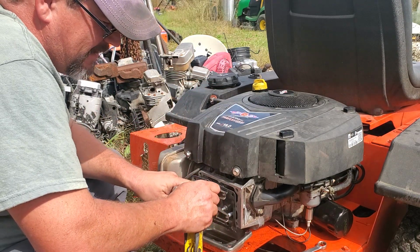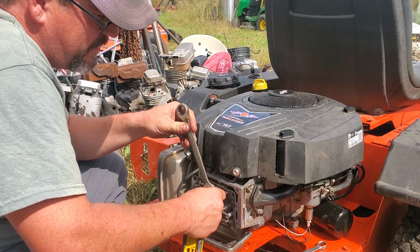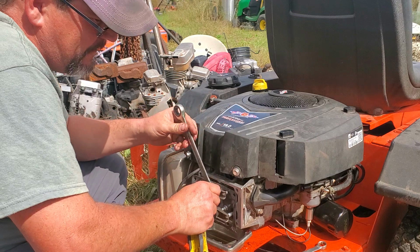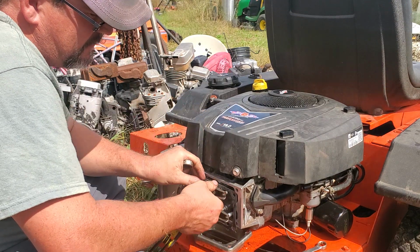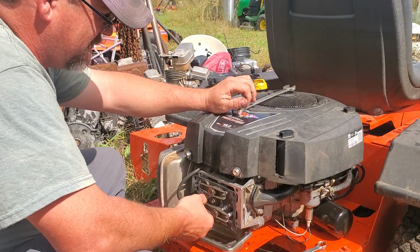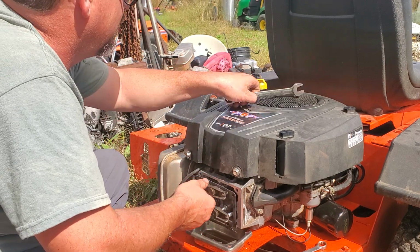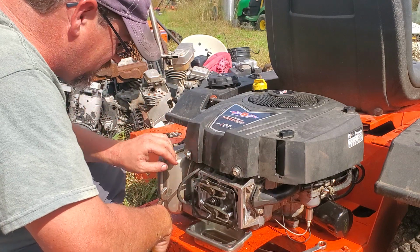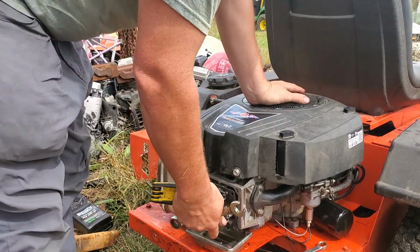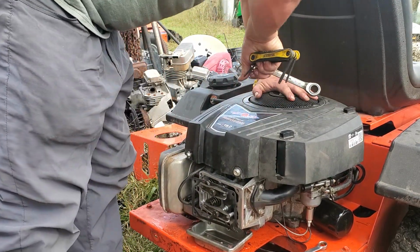So you tighten your center part up as tight as you can get it, and then you tighten your nut or your pivot, which is what the rocker arm is actually pushed up against. So you tighten it up. You just do German spec on this stuff. You know, that's good and tight. And then see, this valve is pushing down, so I know this one is at full rest. On these, the top valve is your exhaust, and the bottom valve here is your intake. And they're not too terribly hard to turn.